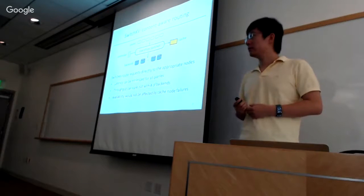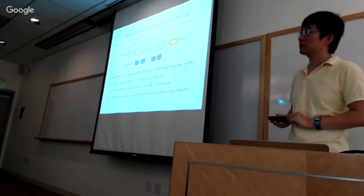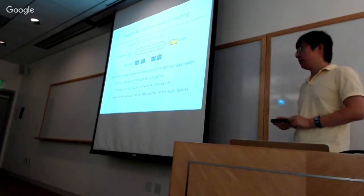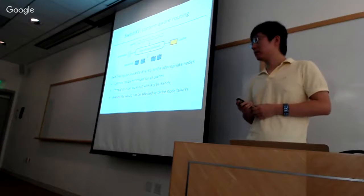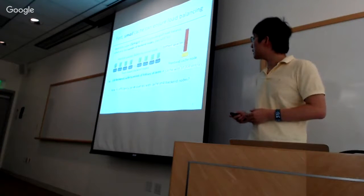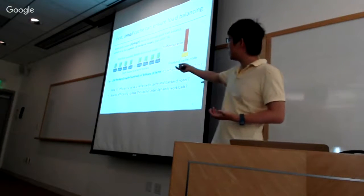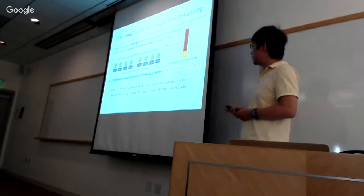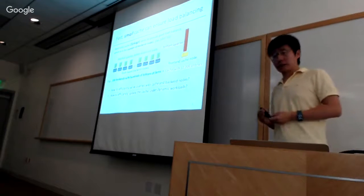Have you looked at the trade-off between the number of caches and latency? Obviously there's a trade-off between the size of the cache and latency. Well, we only need a very small cache. Okay, so what is small? As I said, the cache size is only on the order of the number of backend nodes. In this example, if we have a big cluster with hundreds of backend nodes, we only need a cache with 10,000 entries. For very small values, it could even be possible to fit in the switch.